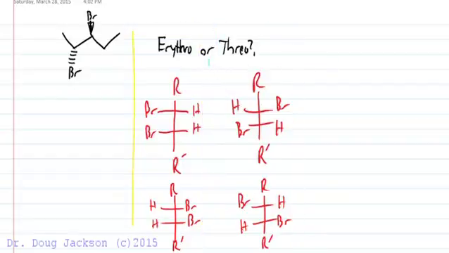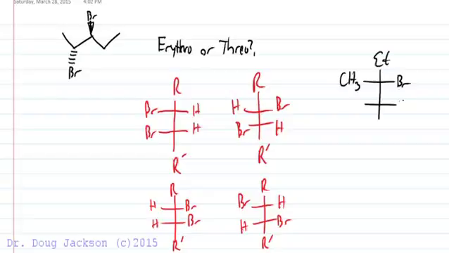The reason I don't particularly like erythro-threo designation for these types of compounds is because as soon as you change your compound to where, say, you have a Br on one side, you have a methyl on the other, maybe an ethyl here, and suppose you have a methoxy followed by an ethyl and say you had a propyl here—well, I generally put the parent chain, the longer chain, on the vertical axis.